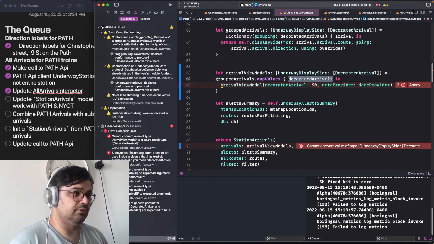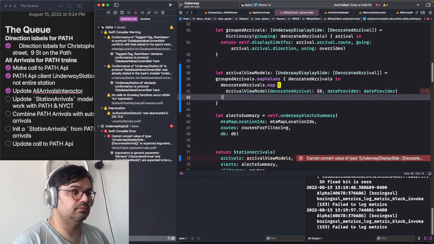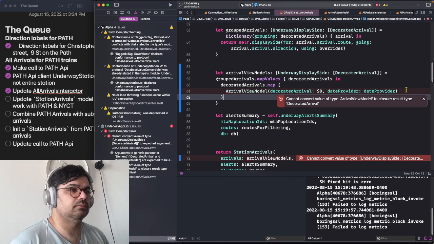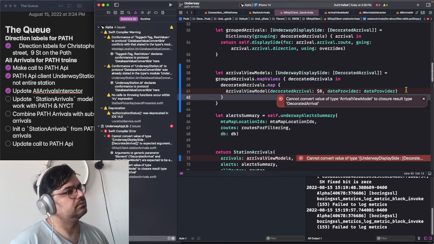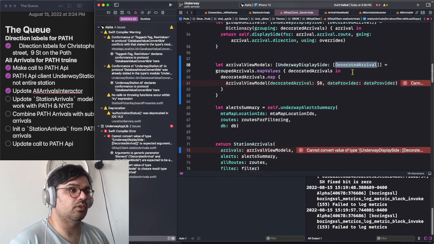Okay. Convert value type arrival view model to closure result type. Oh, good lord. I mistyped.